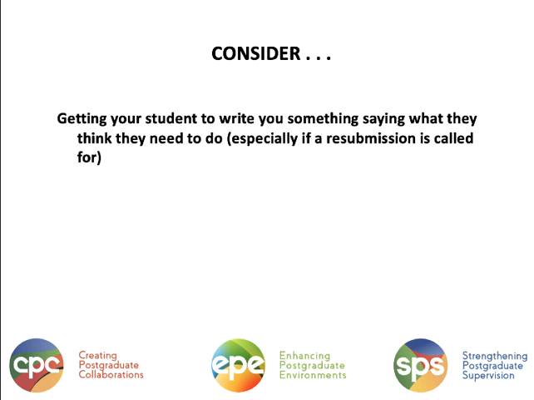After you've worked with your students to try to understand the reports and identify what it is that actually needs to be done, consider getting your student to write you something saying what they think they need to do. And this is especially important if a resubmission is called for and they're going to have to make substantial changes to the thesis. Throughout this course, we've talked about writing being a tool for learning. So getting your students to write through what they think the changes are that they need to make will actually help them to make those changes.